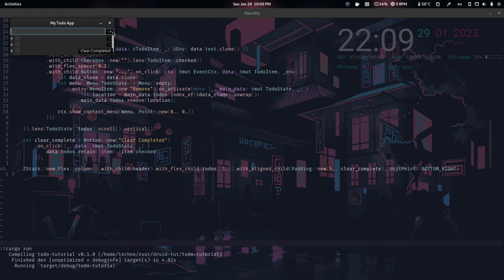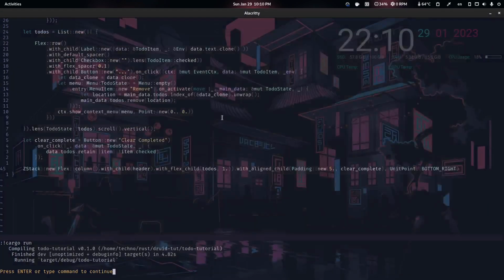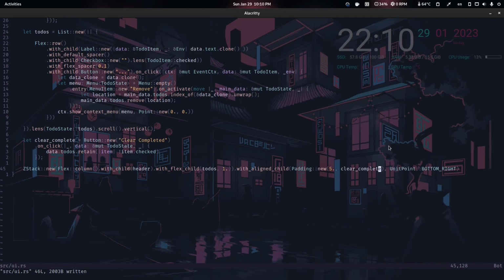Oh, look at that. Technically you can't really press that, but it's fine. Feels like you can, and that's all that matters right now. Yeah, there we go. Why can't you press it? That's kind of wacky. Whatever. You can see the remove button at least. If you increase the padding, you might actually be able to see it.